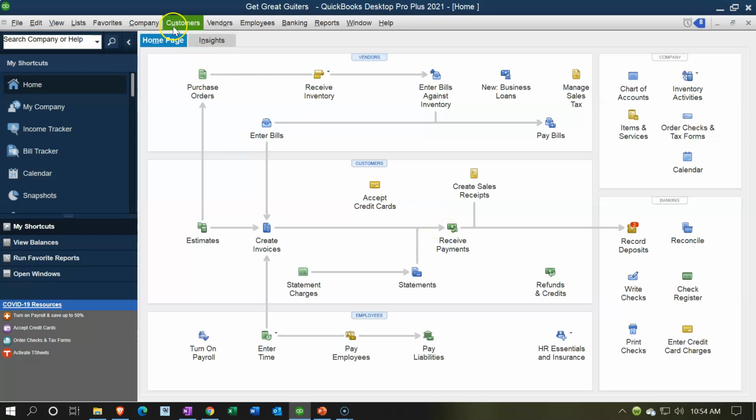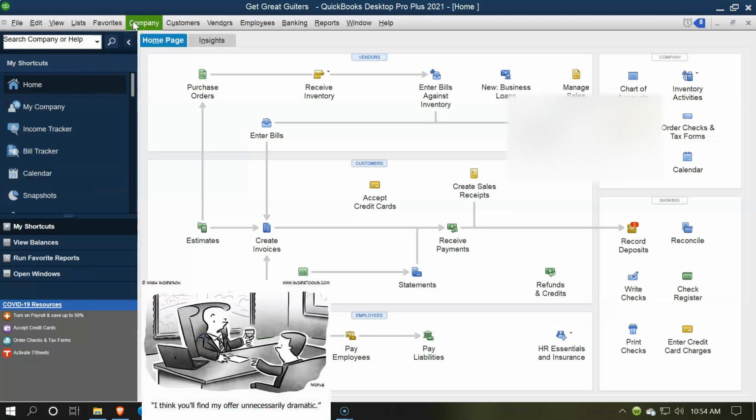But notice you can find a lot of the same stuff here in the drop downs, and the drop downs are nice because you can get to the same locations from any screen. I don't need the home screen open to get to them. The same goes for these icons to the left. These are some nice shortcuts, and you might use these, and you could customize these. We'll talk about that in a future presentation. But again, I usually use the drop downs that are pretty quick to me. So that's what I typically do. But obviously the home page is the first shortcut item.